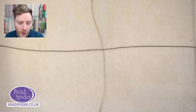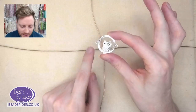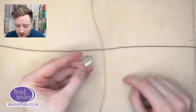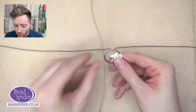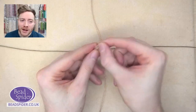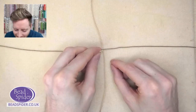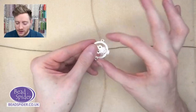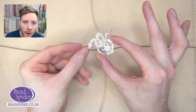Now, if you wanted to add on a little clasp piece like this in the center so that you were making it into a necklace or a bracelet, you could put it at the point where this cross is. So essentially you would thread one side, put them both in here, and then bring this to the middle so that it will sort of be in the center of the end of your crown knot design.